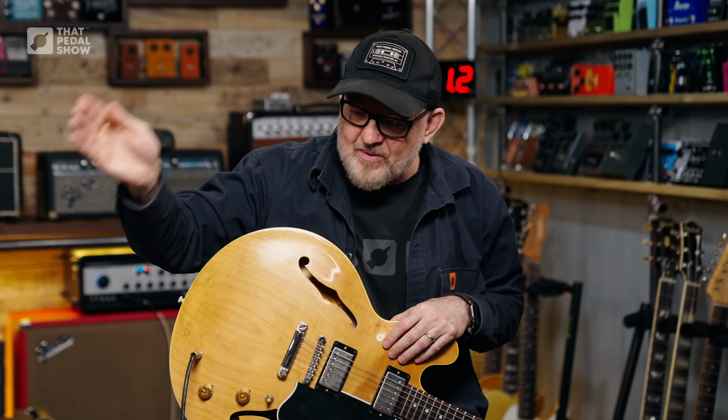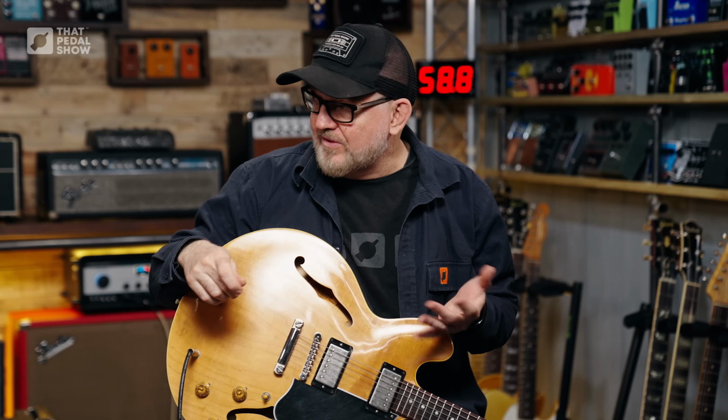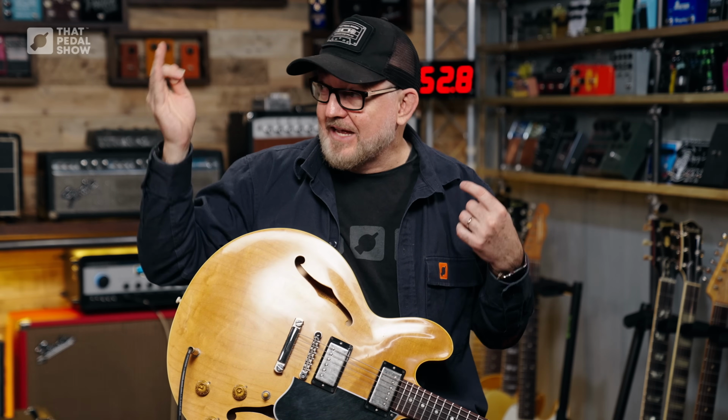I'm not exactly sure how the Mosaic works, but it's basically similar to the POG in that it gives you an octave higher. So it's polyphonic. Yeah. If we go back to the old days of analog octaves, you can't play chords with those things. It'll only process one note at a time. Exactly. The new generation of these things, you can play chords with, and it'll give you an octave higher.